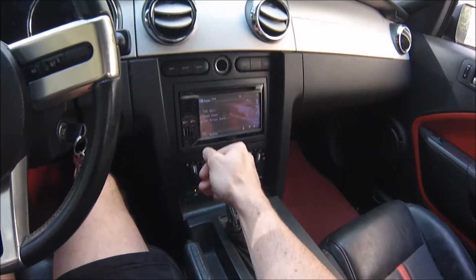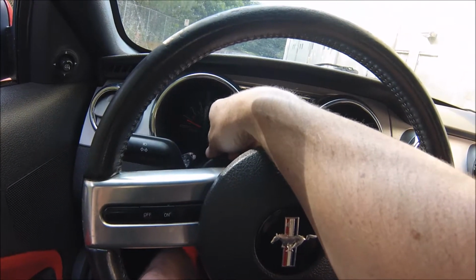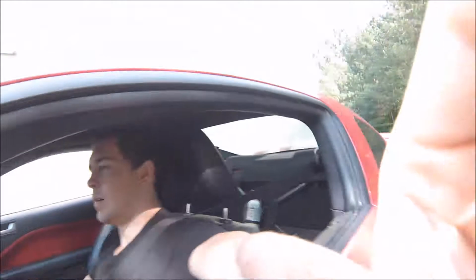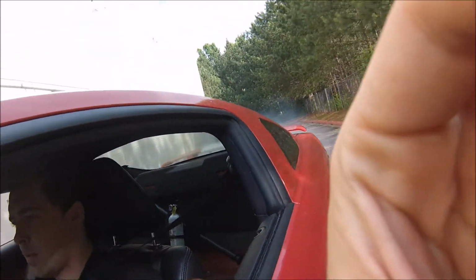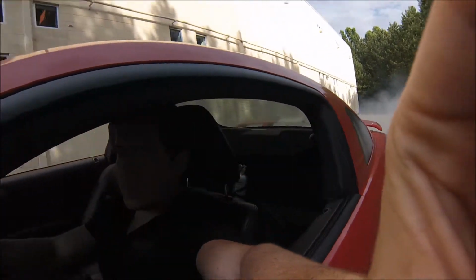Then you want to put it in first gear. Then you want to get the RPMs up to about 3,000, 4,000 somewhere in there. You're going to sidestep that clutch, jump on the brake. Like that. It's easy. Ready? 1, 2, rev it up. See how easy that was? Just a little bit of tire smoke. Have a little fun.